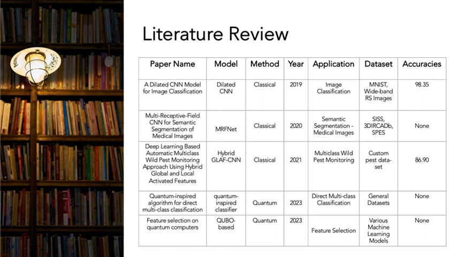There are some drawbacks of the research papers that we found. One of the drawbacks is that all the papers used a small number of datasets. Such as the first paper here in this table titled dilated CNN model for image classification, they just used two datasets, two benchmark datasets: MNIST and Wetband RS image, and so on.